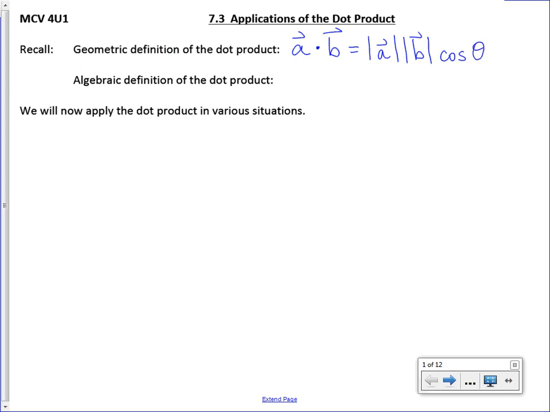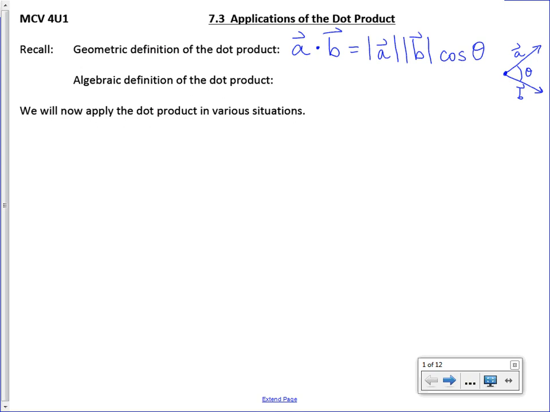And again, for both of these, you have to visualize that the vectors are attached tail to tail. That's the picture that goes along with dot product. The theta is the angle between the vectors aligned tail to tail, and magnitude of A, magnitude of B are the lengths of the two vectors.